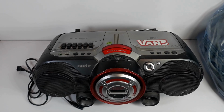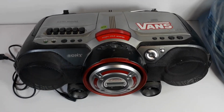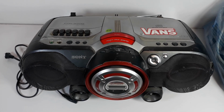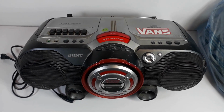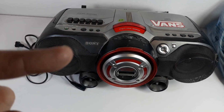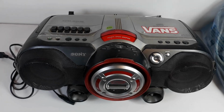We walked up, and there was a bunch of stuff on the ground. We were looking around, and I walked up, and I saw this thing. And I've seen some other people, RVA Flips, Justin, I think sold this model or maybe similar recently. Pretty good price. And I saw it, and I was like, oh, hey.